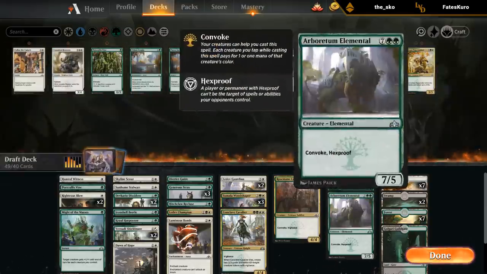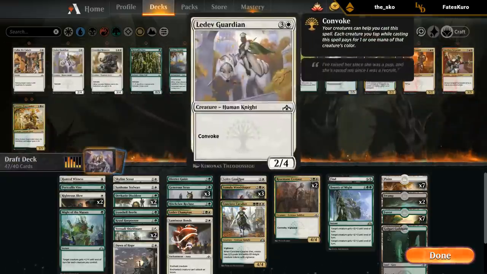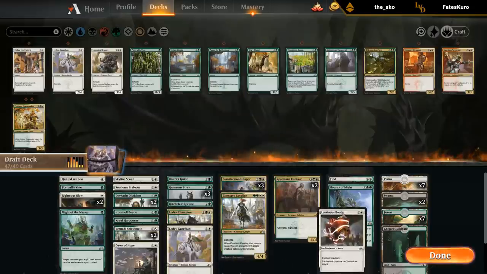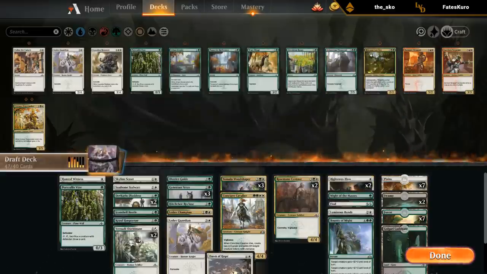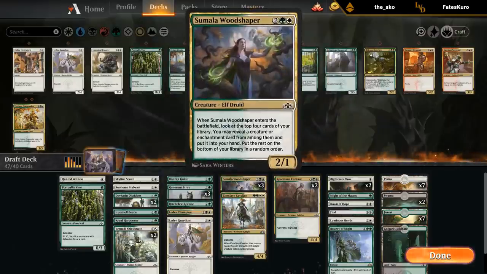So Loxodon, Elemental out. Probably don't need 2 Ladaf Guardians, might play one of them. Our interaction, we've got a Luminous Bonds, Mind of the Masses. Not sure if I'm playing the Righteous Blows. And then Dawn of Hope is kind of a late game card. And the rest is all creatures.